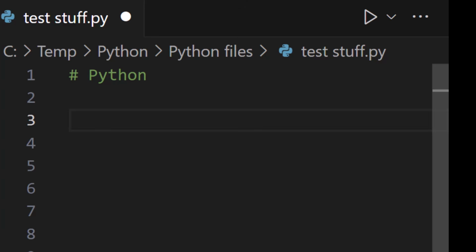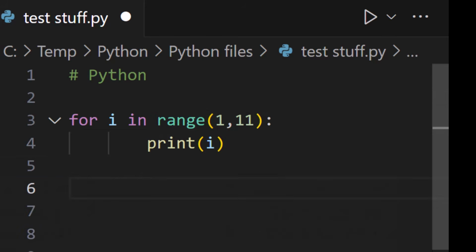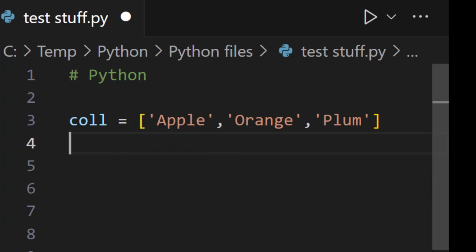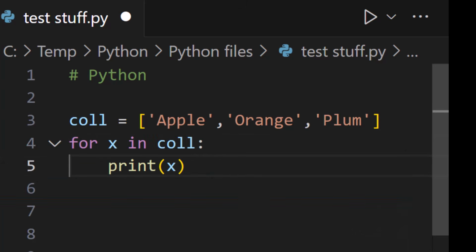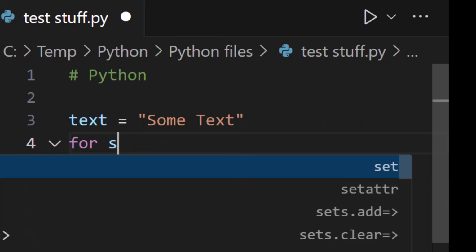In Python, the for loop works differently. A typical for loop might look like this. Here range(1, 11) generates a sequence of numbers from 1 to 10. Note that the last number is exclusive, and the loop iterates through each value in the sequence. Unlike VBA, Python doesn't have a separate for each loop. Instead, its standard for loop is versatile enough to handle both scenarios. You can use it to iterate over various data structures such as lists and collections. You can also use the for loop to loop through a string.